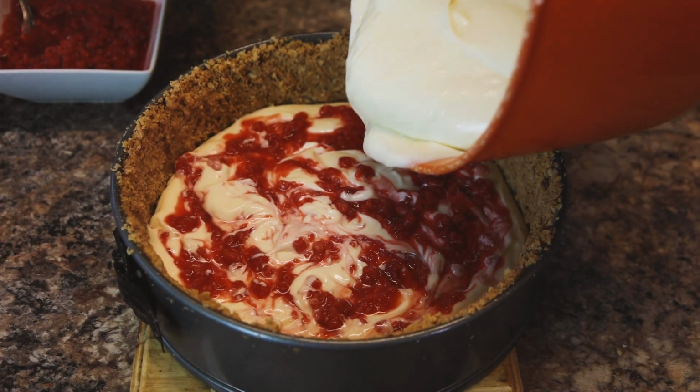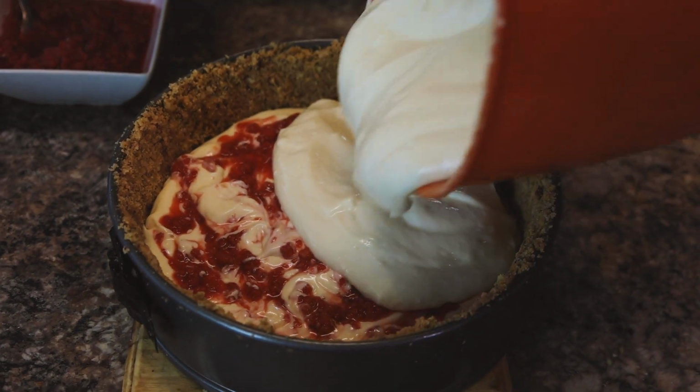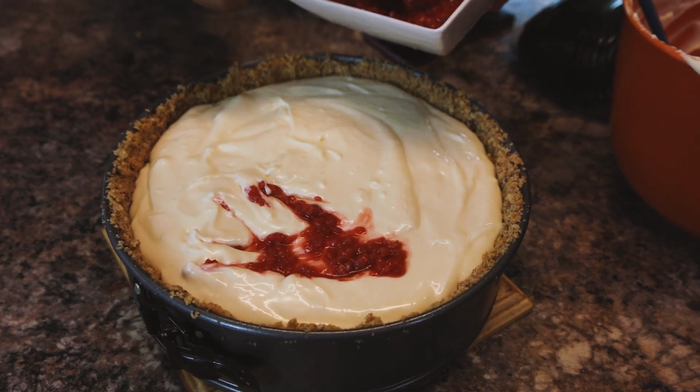And after that, you're going to fill the pan with the rest of the cheesecake filling. And of course, mix more of that raspberry mixture on top of it.